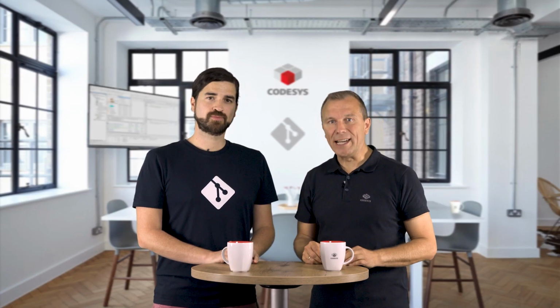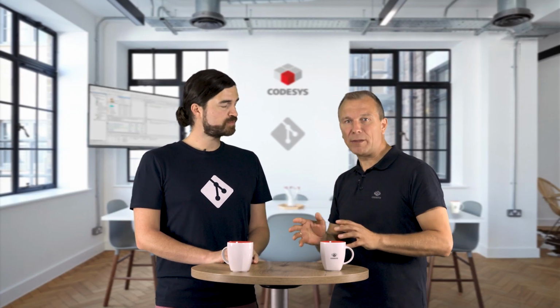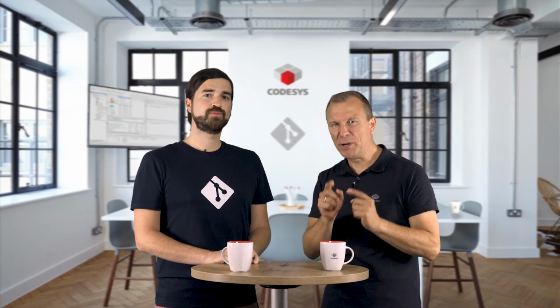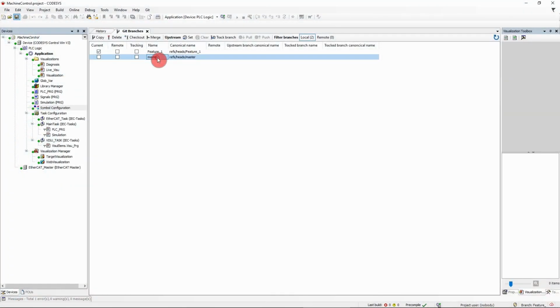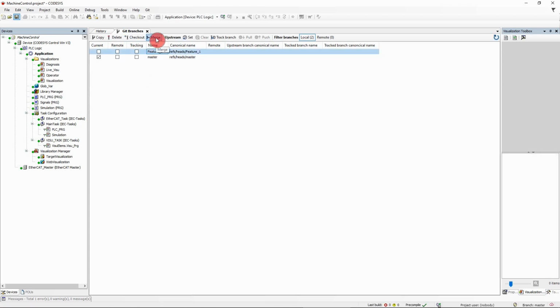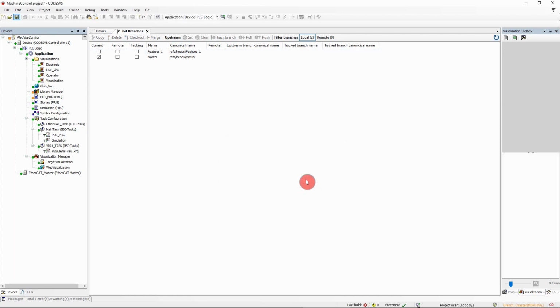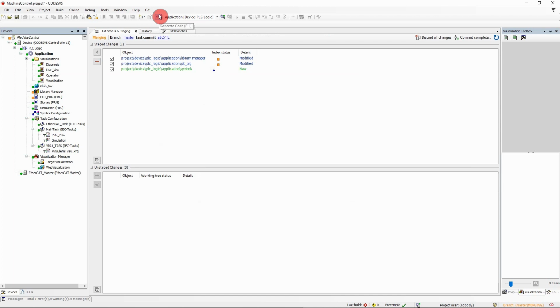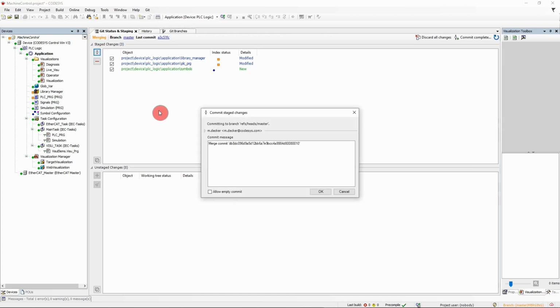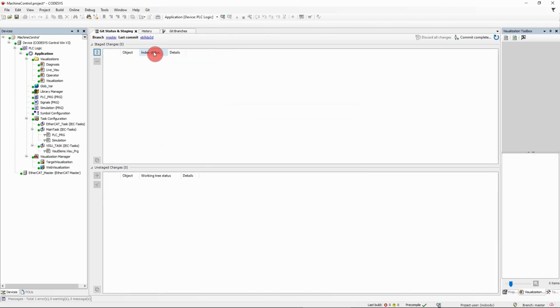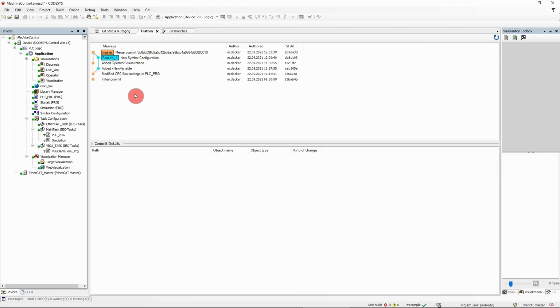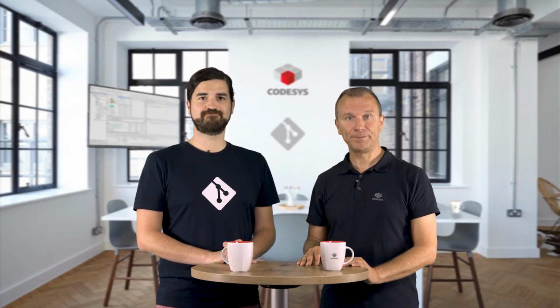But now let's suppose we are done with all the changes and want to bring them back to the main branch. Super easy with CODESYS Git. Check out the main branch, select the branch you were working on and hit Merge. All changes you made in the feature branch are now staged. By committing the changes, CODESYS Git automatically assigns a commit message and writes all changes to the repository. Thanks to the graphical illustration in the history view, these changes are clearly and comprehensively traced.